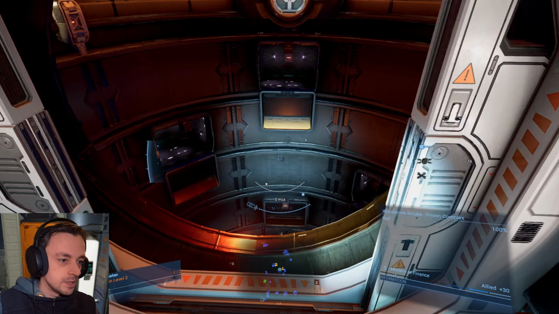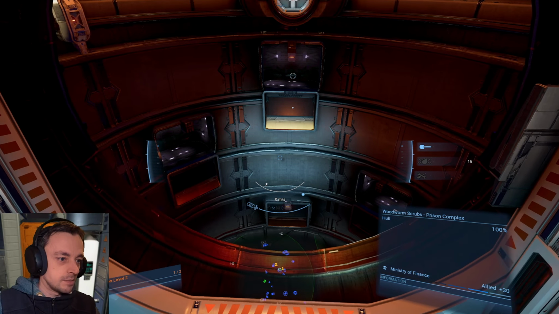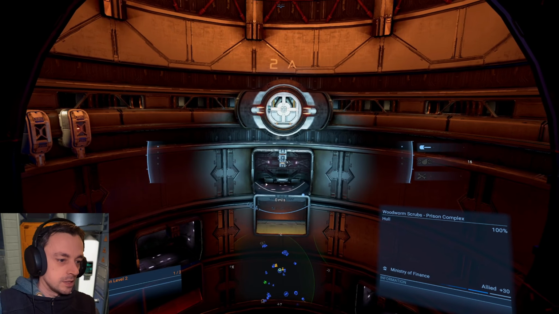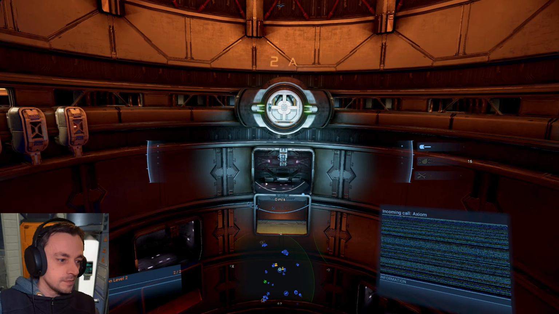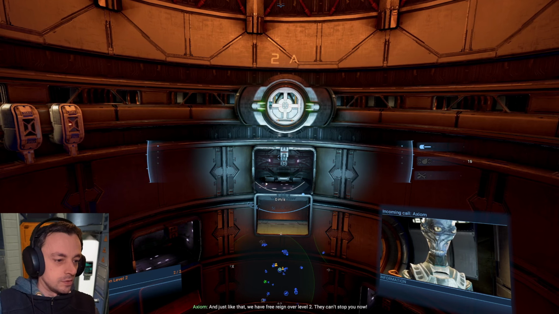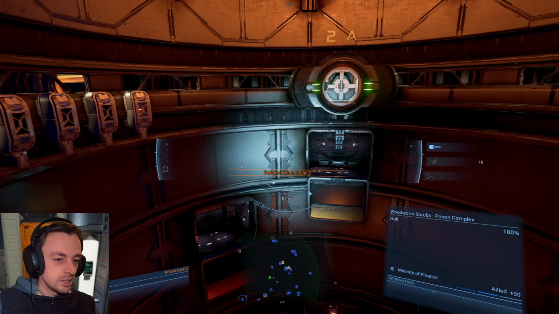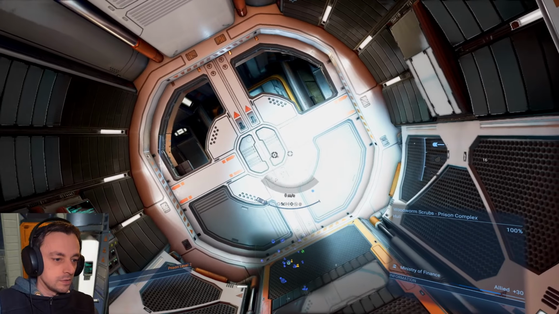Okay, there's another button over here that hasn't been zapped. So let's move up a bit and see if we can zap that. There. Both are locked. Just like that, we have free reign of level 2. We do. Can't stop you now. Great. Explore level 2.